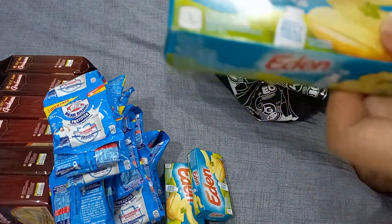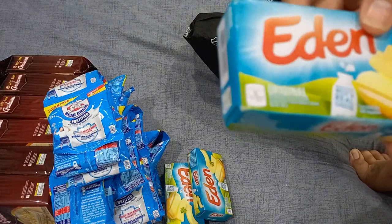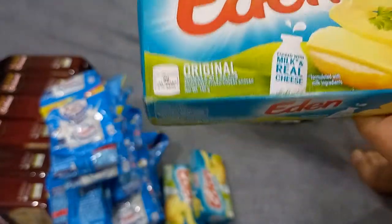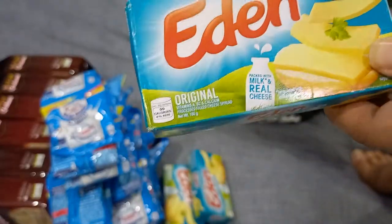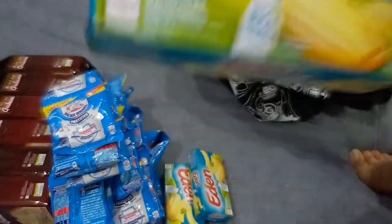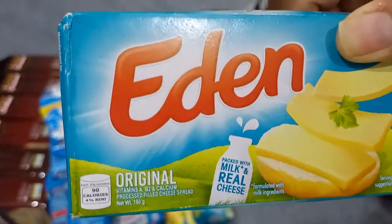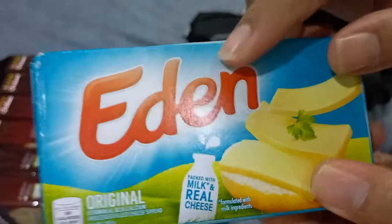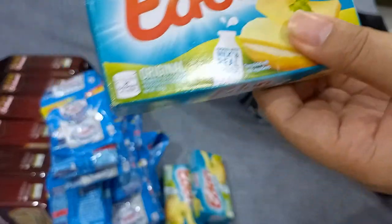unlike here in Vietnam. The cheese in here, I can say that it is more lightly tasting cheese. But this cheese really suits the Philippine tongue or Philippine taste, because this is creamier and tastier and more salty or something like that. Perfect for any kind of bread dish or pasta dish, or especially spaghetti. Oh my gosh, spaghetti and carbonara. So I can make a vlog for that also when we do that.